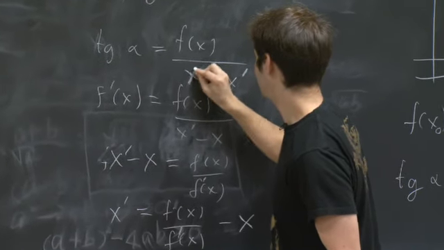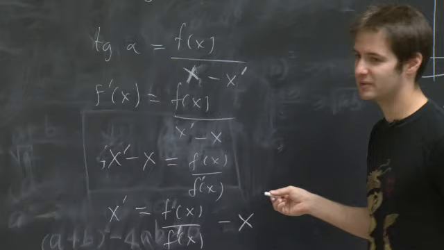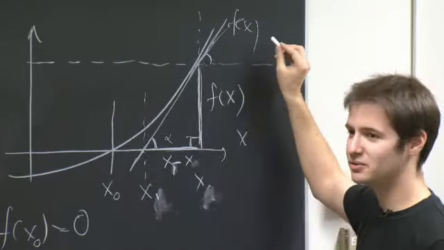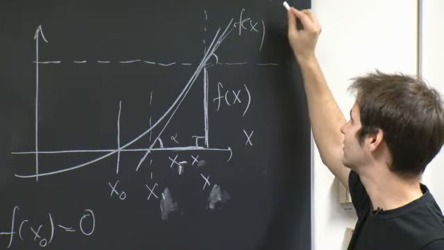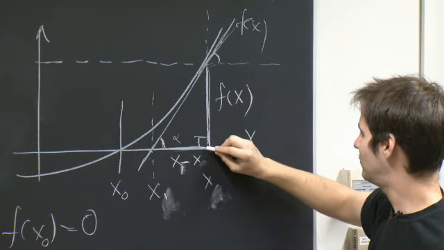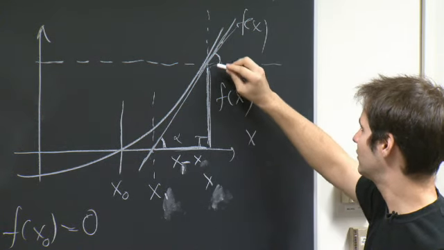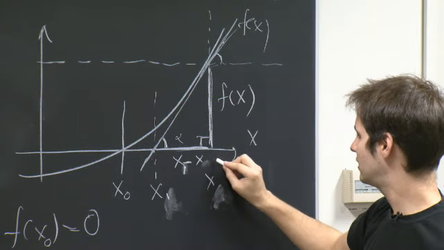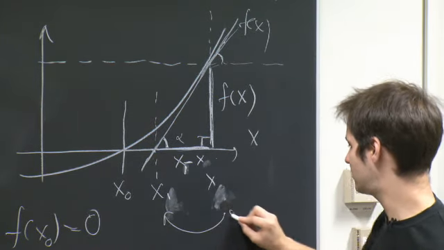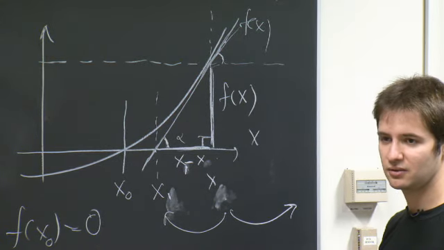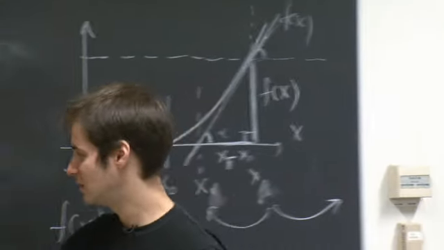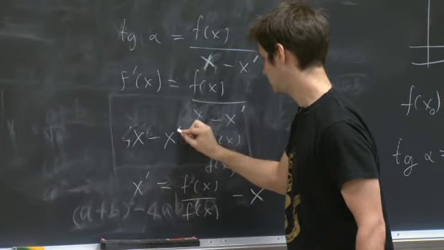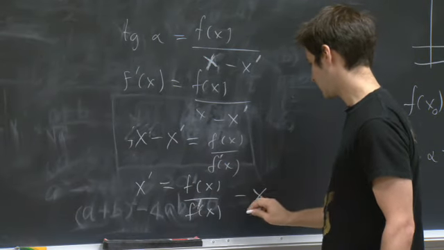So the reason it's x minus x prime, the way you remember this and you don't make the same mistake that I did, is you want to walk against the derivative. If you walk in the direction of the derivative, it's going to move you forward, right? So if you keep going up, you're going to go forward like this, away from the solution. So this will take us in the right direction.